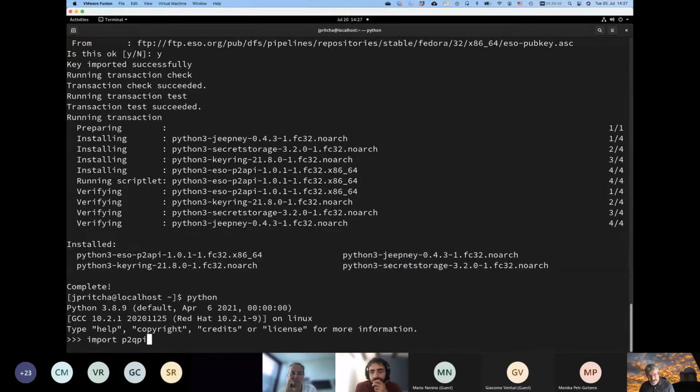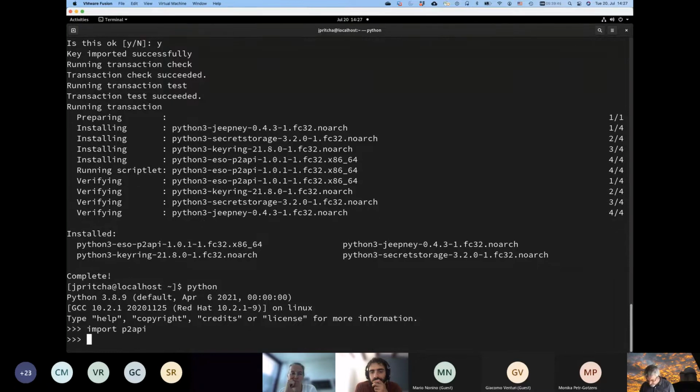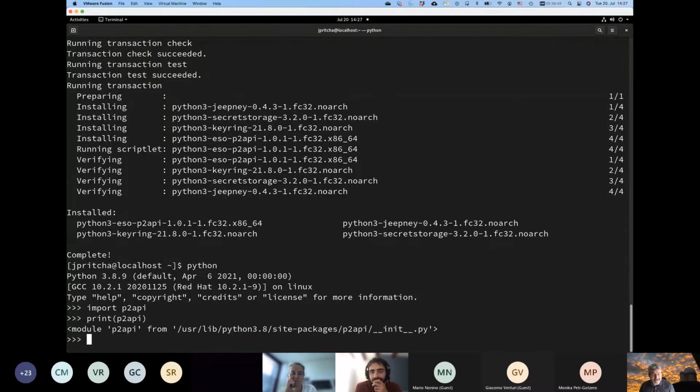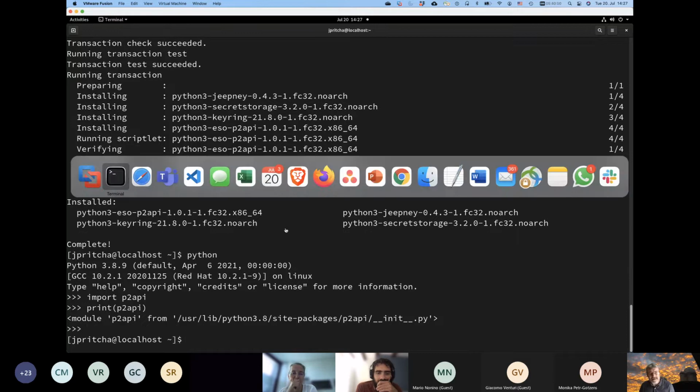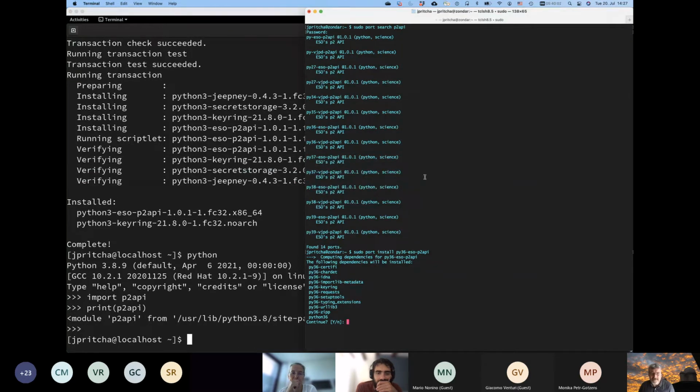Import p2api. If I can spell it properly, p2api. Yay, it works. And this shows it's installed in usr/lib and so on. So that's working under Linux here. Back into the MacPorts, back into macOS.